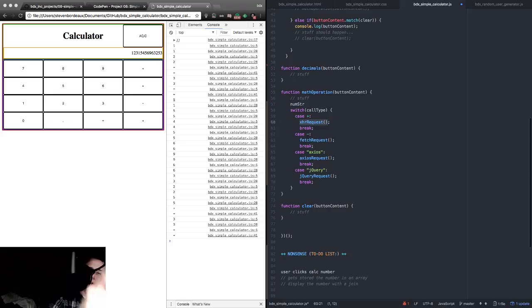I don't think we need to send it to another function. What will happen is we'll take one number string, and we're summing whatever else it is.